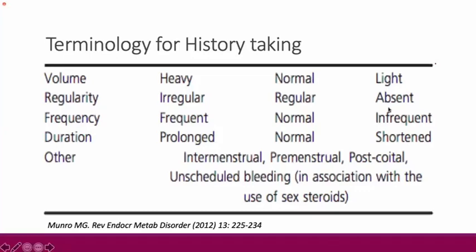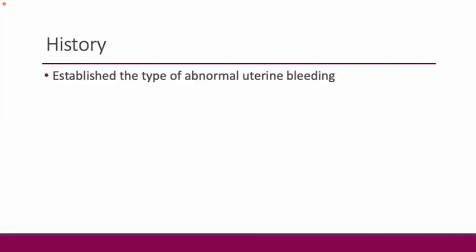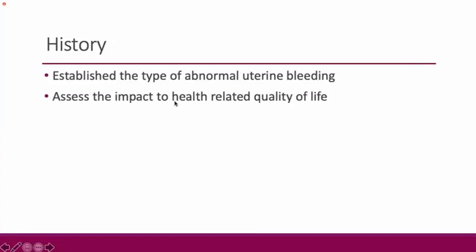So this is important. You identify what exactly the problem is, because the combinations of these problems can mean a different disease. So you have to know what is exactly happening. And then you always have to ask about pain and associated symptoms. If she says, I don't have pain, I would think this is very likely a period due to fibroids, something like that. Somebody having heavy pain, it may be due to something called adenomyosis. So history is very important. You have to establish the type of abnormal uterine bleeding she has.